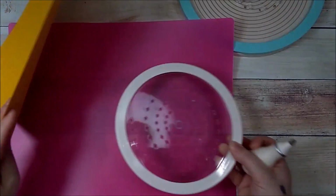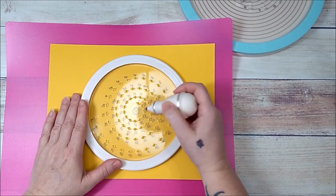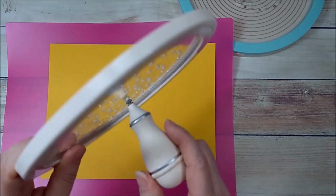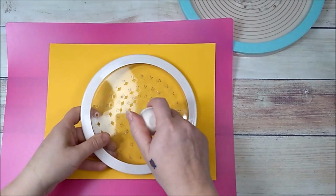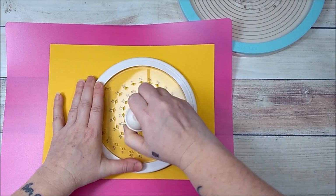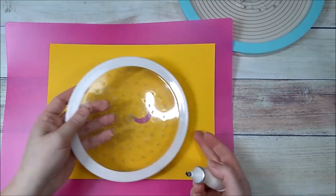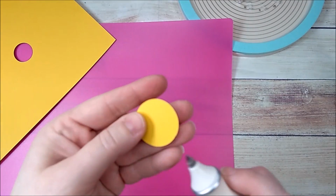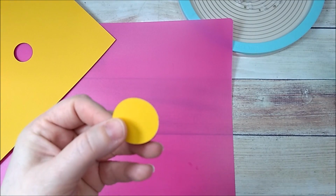Alright, so I'm just going to take a yellow piece of paper here, and I'm just going to put it on the 1 1/4. What you do is stick it in here like this, sideways. And then you'll have this much of your tip showing. See, that's a lot of tip. So then you have to hold it, and sometimes it'll move on you. But it'll cut your circle out, and where it moves on you, it doesn't give you a 100% circle. Like, you still have a little extra here.